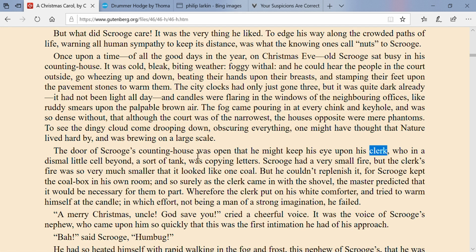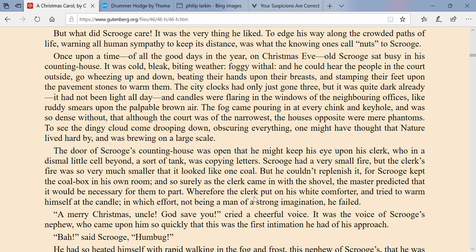We're told of Scrooge's business, most specifically here, it's a counting house, so he collects monies. But his clerk operates in a cell. We associate cells with prisons, and therefore that his clerk is somewhat imprisoned. And this idea of drudgery, mindless, boring work, is reinforced through the task that the clerk is carrying out, copying letters.